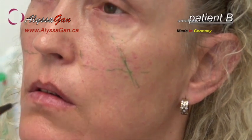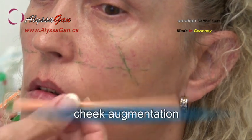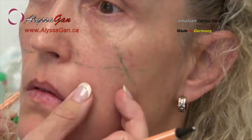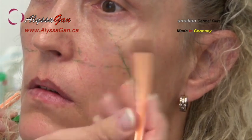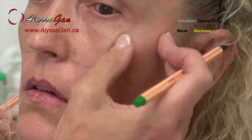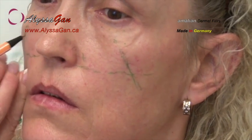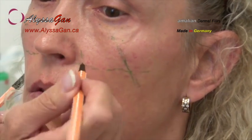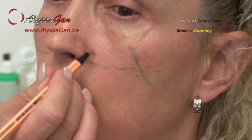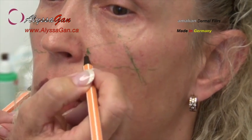The physician now treats another patient and first plans the procedure through marking. The horizontal line starting at the nose and going outward describes the lowest border for the injection of the implant. The other line marks the end of the osseous structure at the zygomaticus. It is important to know where the bone ends. Finally, the injection point is marked, including direction markings for the injection.